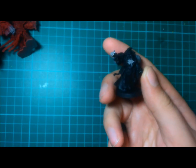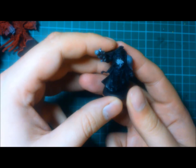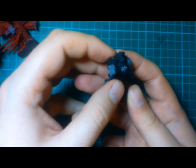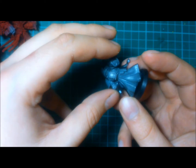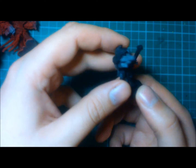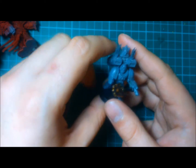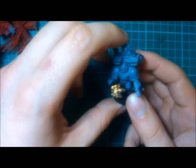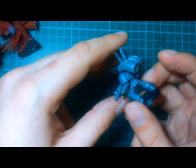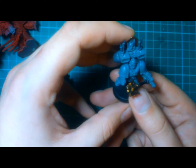First thing that I'm going to do is give our librarian here a nice backpack. Hopefully when I give him a respray you won't be able to see the Dark Angels insignia on him. He is a very nice miniature, which is why I've chosen him to be the librarian of my Blood Angels army. I have admittedly cheated. I've already got a chaplain on the go as well, which I've done some small modifications on already, as he was taken from a normal Space Marine army.